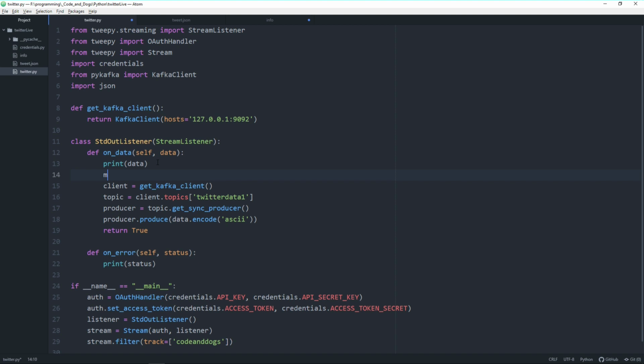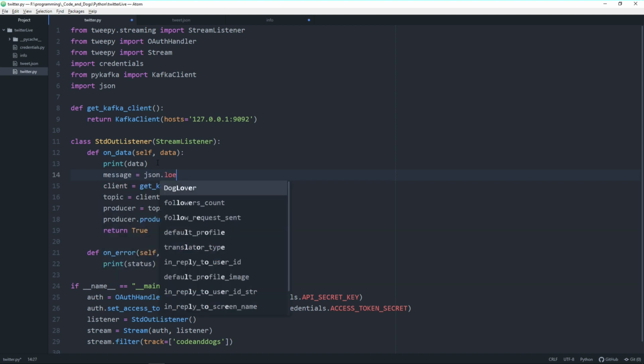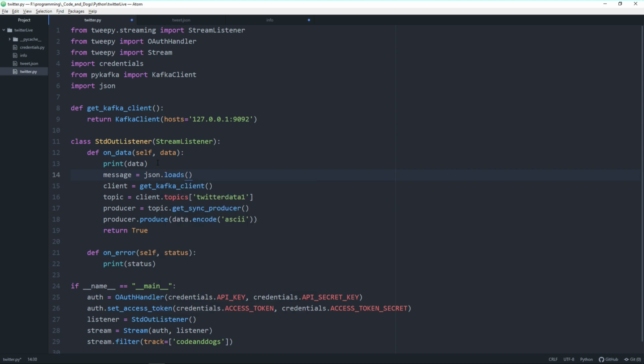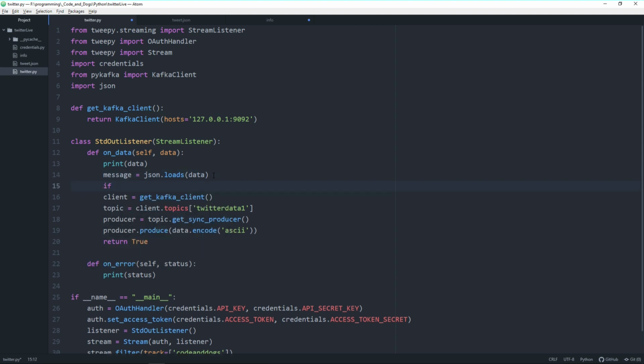So let's create a new variable here, and with help of the JSON loads command, let's transfer this data here into JSON format. And once we have it, let's check if within the message the place is not none.